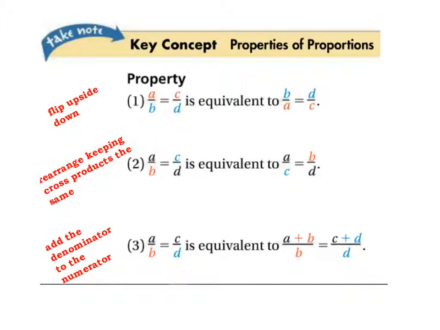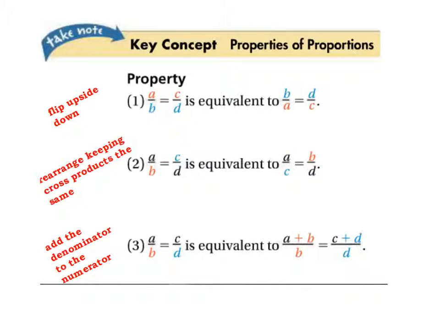What I've done here is, instead of, okay, so I wrote A to B, right here I've got A to B, C to D. Look at what I changed. Now I went A to C, so it's almost like I'm going left to right. A to C equals B to D, left to right. So you could do that because the cross products stay the same.